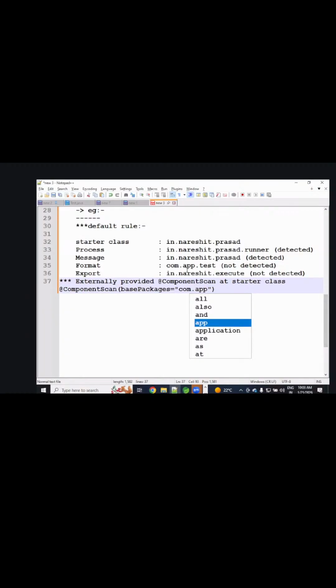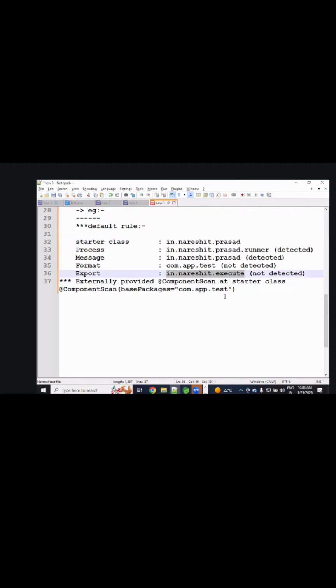Okay, it is not detected. Even you should write test. Sir, every time, see there is in dot Naresh IT Prasad, com dot app dot test, and in dot Naresh IT dot Ijugut.